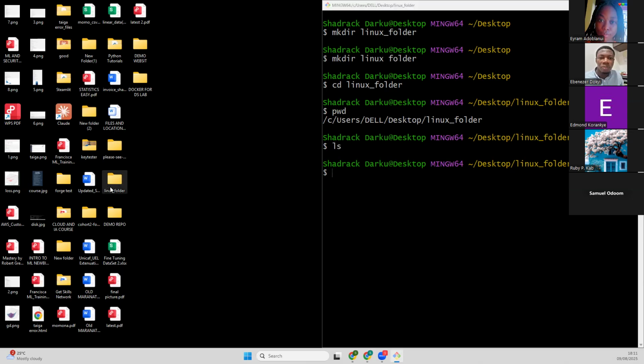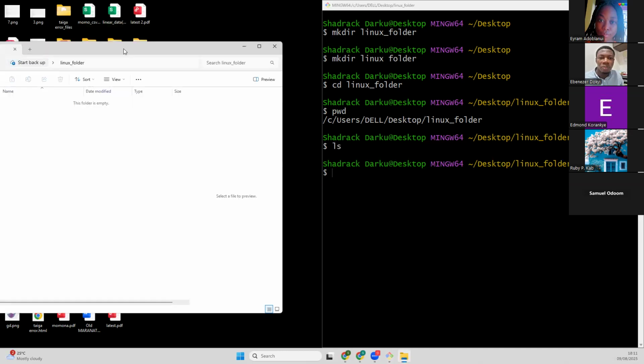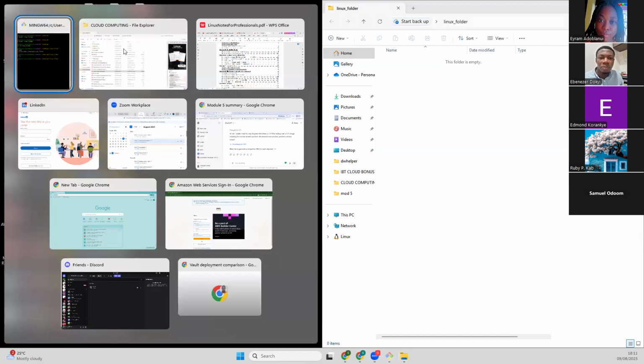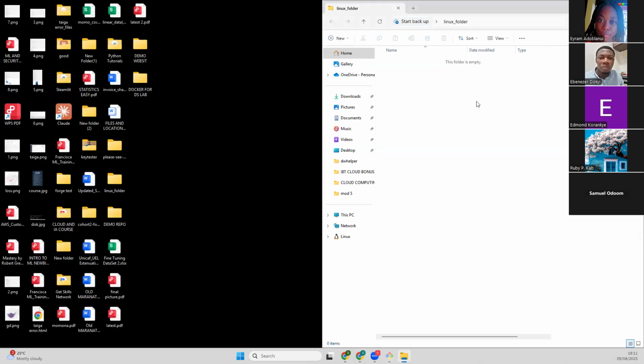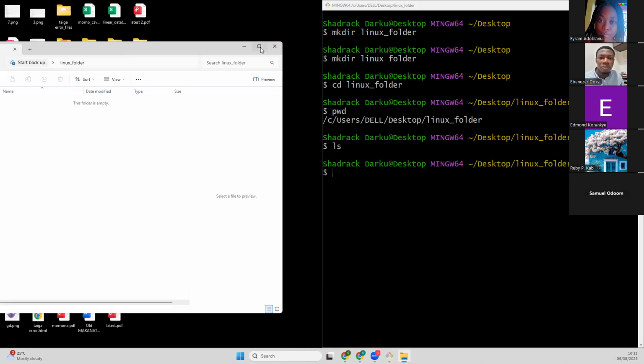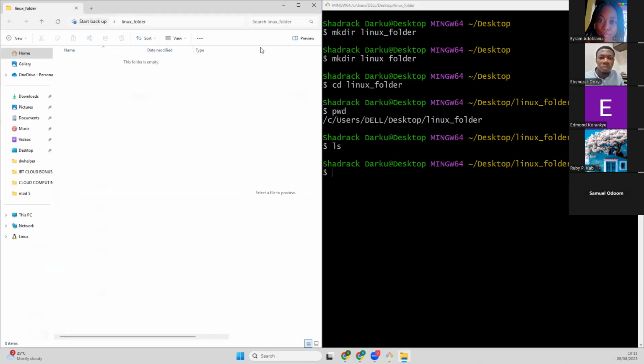Let's check over here too. I open it here, and when I open it here, there it is. So I open it to the left of my screen. Okay, like this, good. So currently there's nothing inside it, as we see. The folder is empty. Look at the folder name at the top here. Right, good. So let us create another folder inside this one.